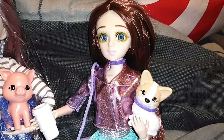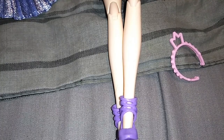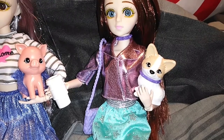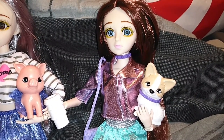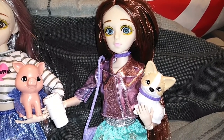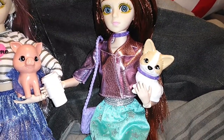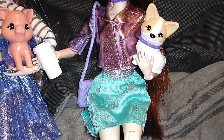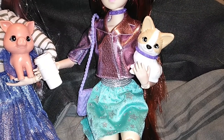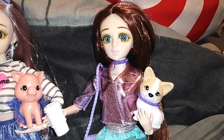Here is this outfit — minus the tiara that won't fit on her big head. The shoes are a little big on her feet since they have a petite point, but honestly when it all came together it looks good. I like that the dog and the owner have matching purple spike collars, and she's got her coffee cup. The animals are really cute for these little sets. I don't like that the skirt isn't hemmed at the bottom or that the sparkles come off every time you put it on — it's a surprise glitter bomb.